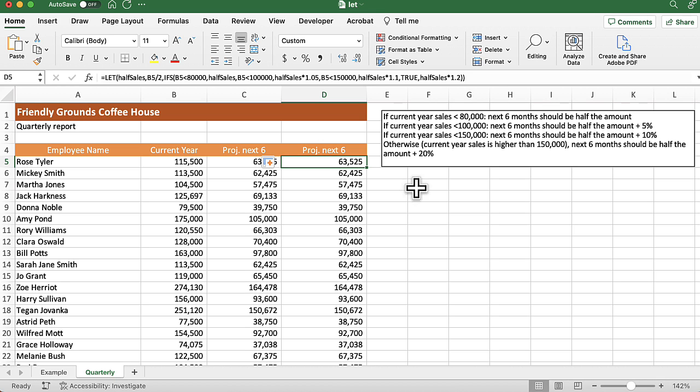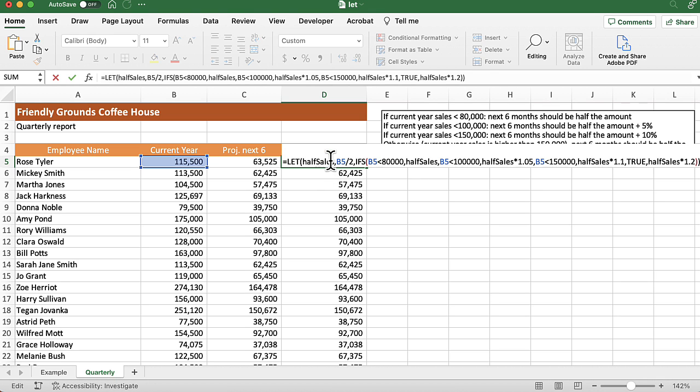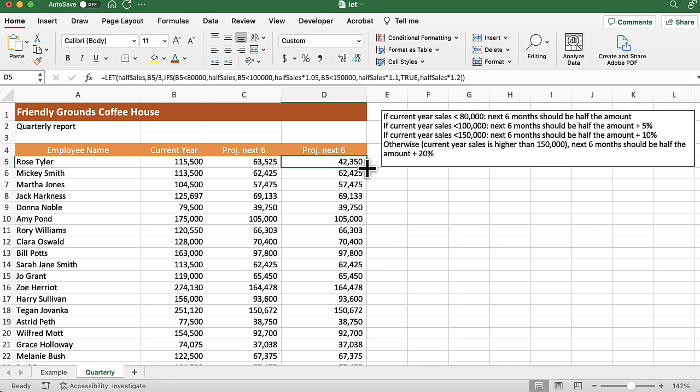So what's the point of using this? Well, what I could do now is I could go in here and say, instead of B5 divided by 2, I could be maybe a little more generous, a little less generous. Instead of divided by 2, maybe I'm going to divide by 3. And autofill that. And now you see the numbers have changed.